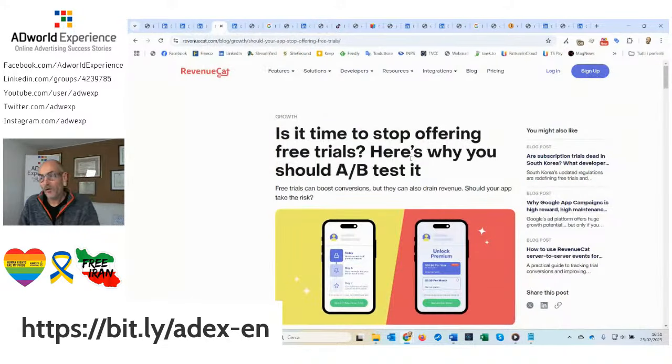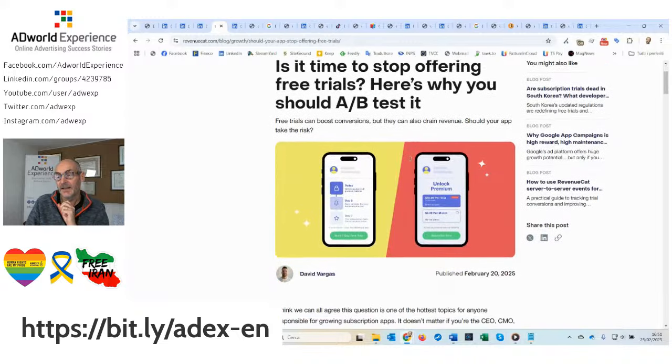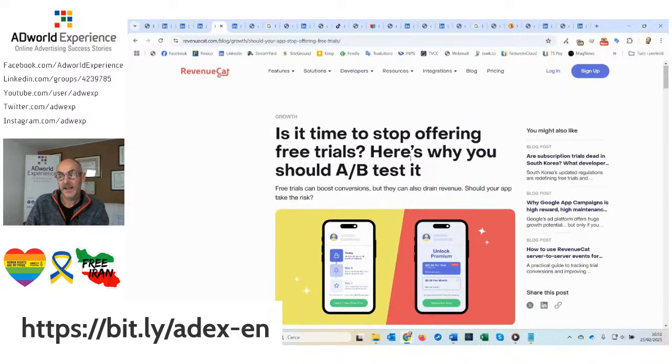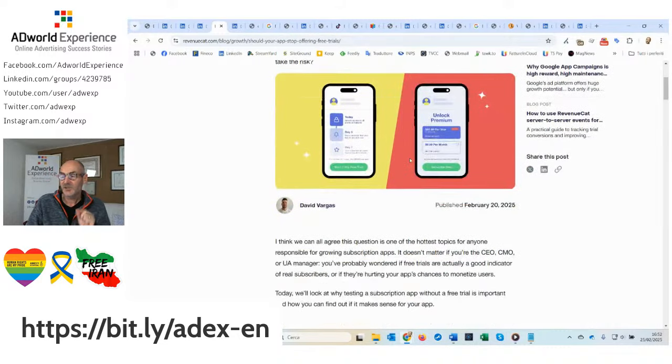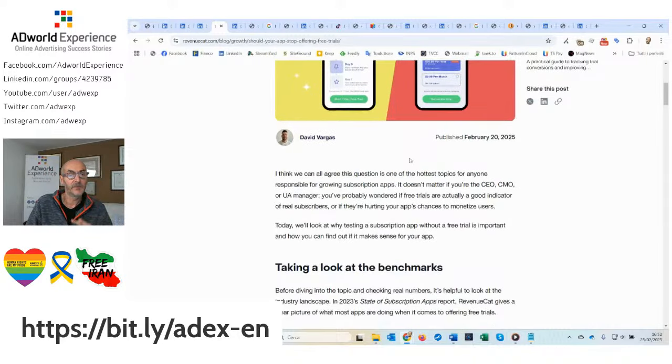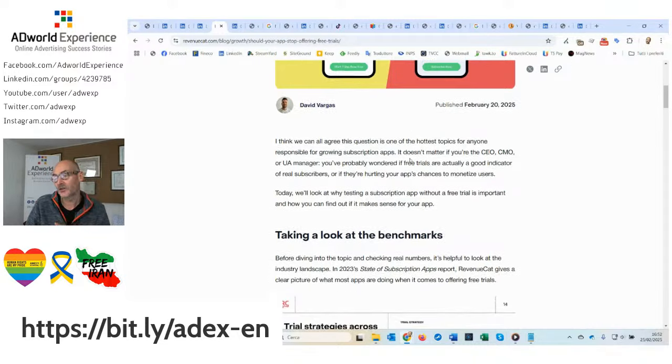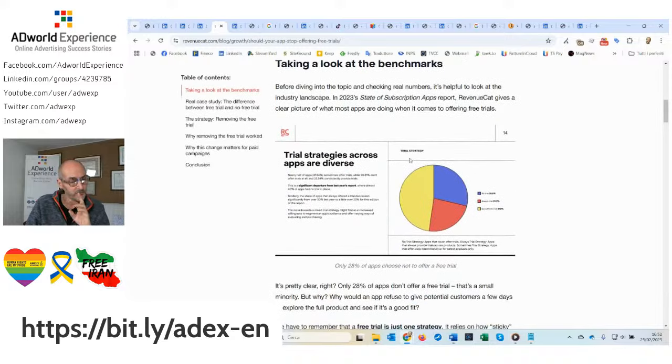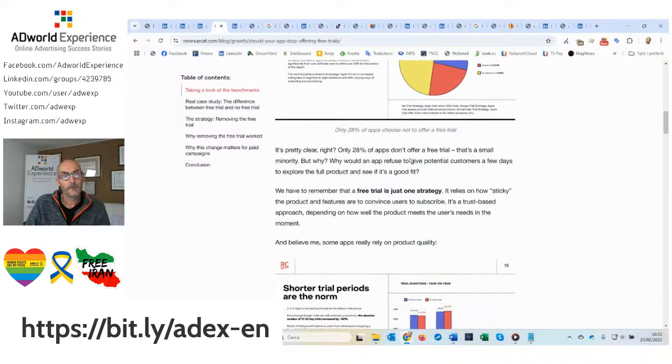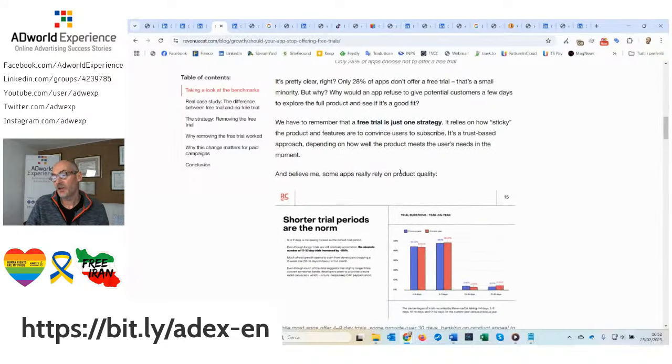The fourth point, top 10 here, is by David Vargas. It's published on revenuecat.com, and it's a result of an A/B testing on having the free trial period in an app.